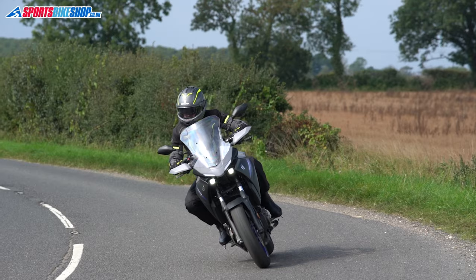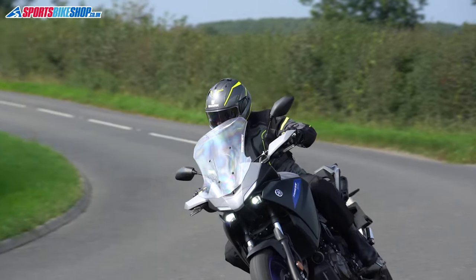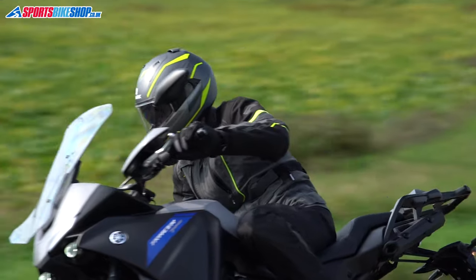Looking through those customer reviews, people who've bought this helmet are generally very happy with the noise levels while riding in it. That's always going to be subjective and depend on the bike that you ride, but the people who've bought this so far are quite happy with the levels of noise.